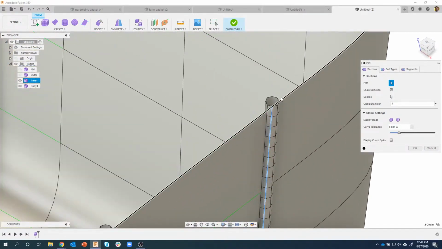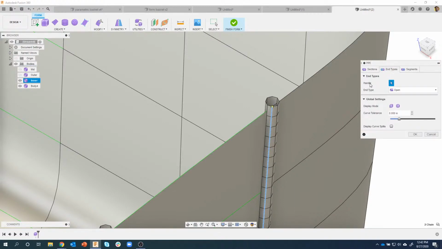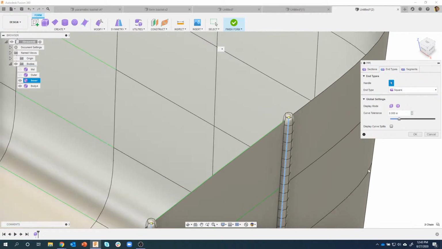Now, the only bad thing is that these are open. These are like surfaces. So I'm going to go to my end types, and it says end type is open. I'm going to change these to square, and you'll see that it kind of rounds them over, and it's going to make these into a solid body. Check this out.